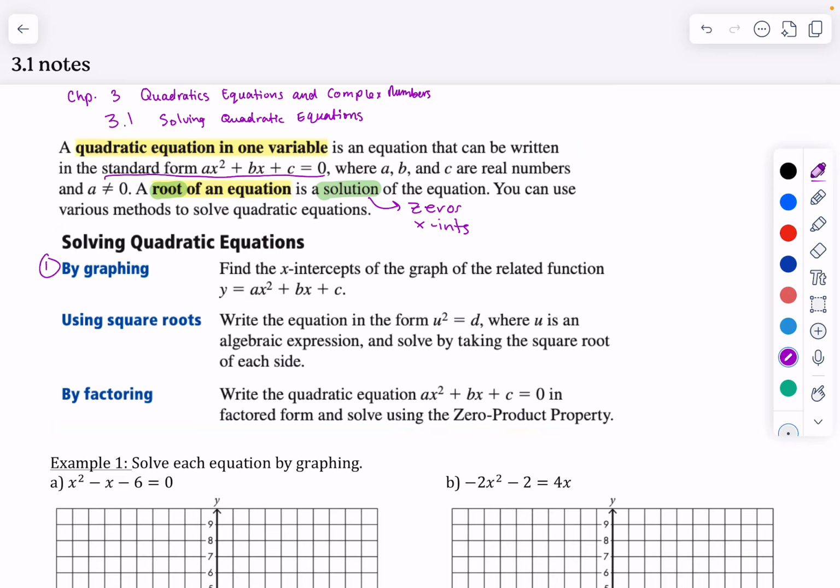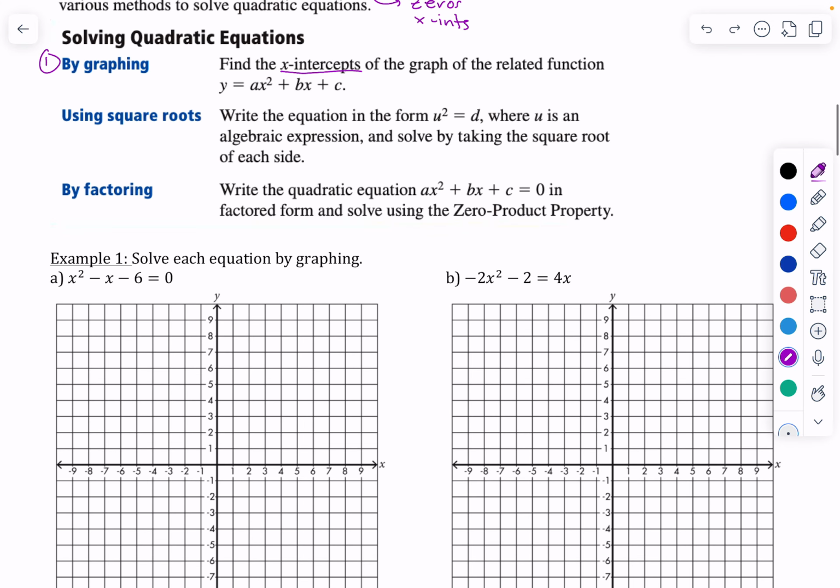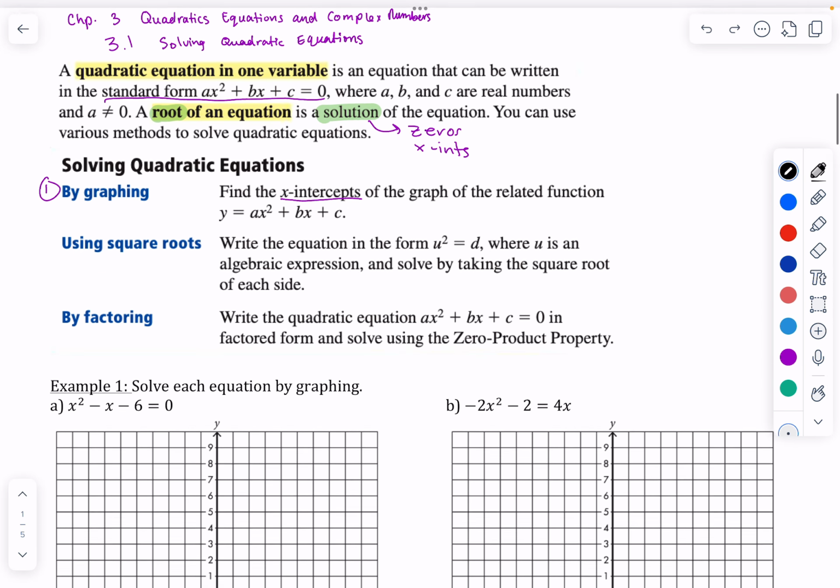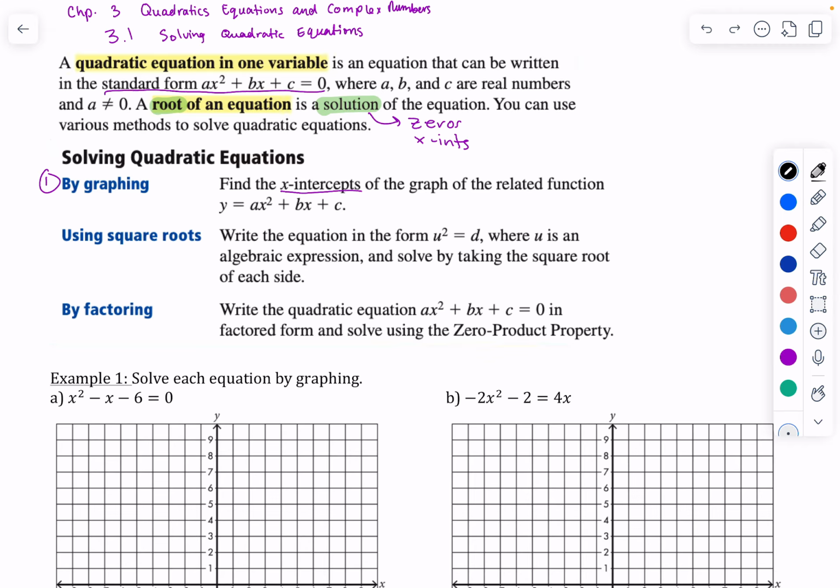First is graphing. Okay, if you want to find the solutions to an equation, you could graph the function and identify the x-intercepts. Those are going to be the solutions. And if you think about it, we're replacing y with 0, which means we're not going up or down, which means we have to be somewhere on the x-axis, okay? So graphing, you just graph the function as you normally would, using the axis of symmetry, the vertex, the a value to stretch, shrink, or reflect the function, and then whatever the x-intercepts are, that would be your solution, okay?